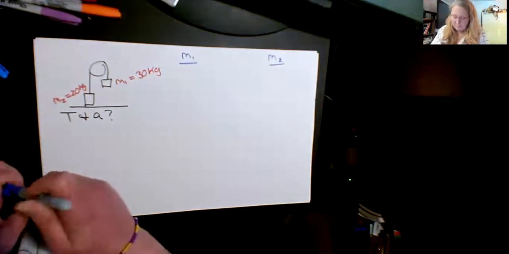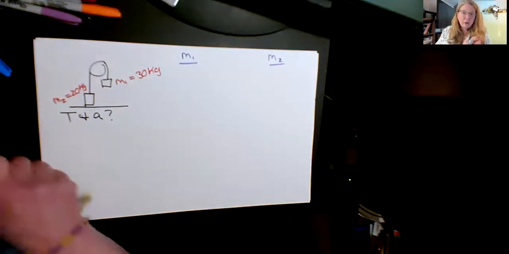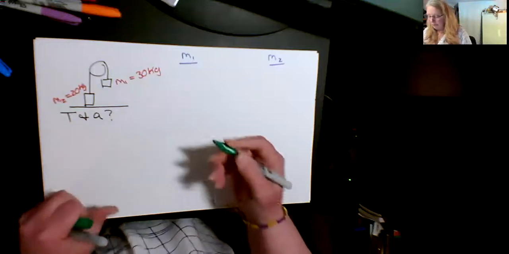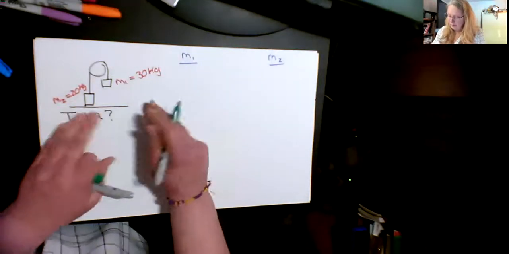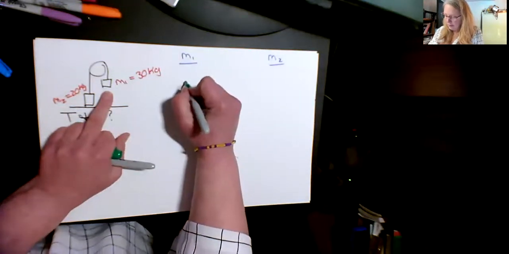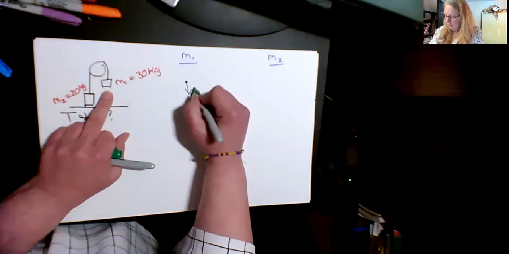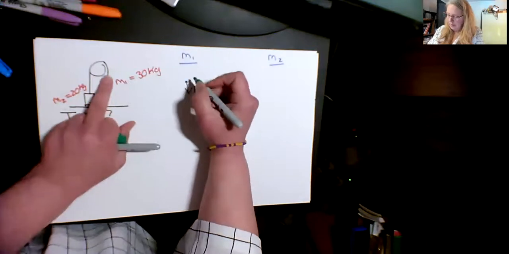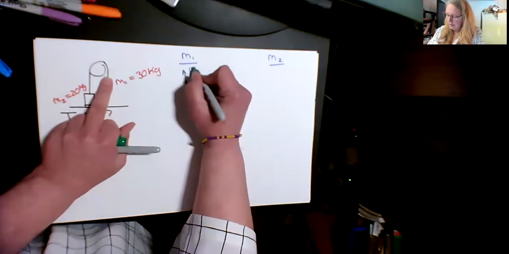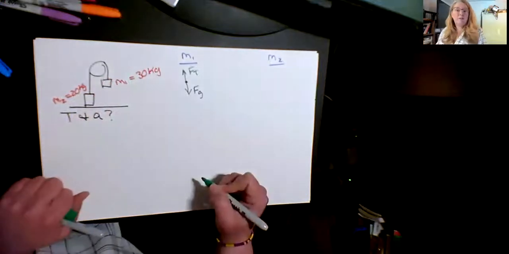And I'm going to start with my free body diagram. That's key and required on every exam problem. So for mass 1, here we go, make sure I do the right one. I have the force of gravity down. I have the force of tension up. So far that seems pretty nice.